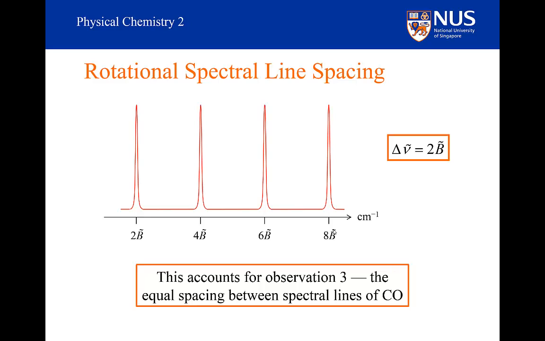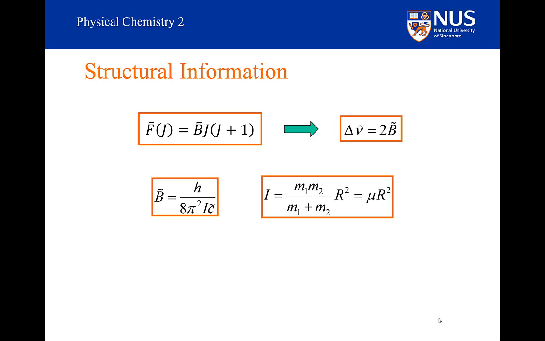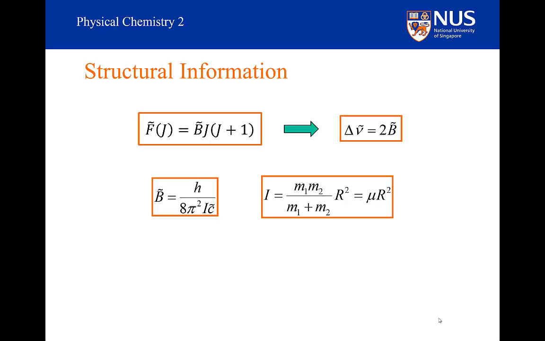Although this is really quite fascinating, why do we want to do this? It is because it is going to give us structural information about the molecule. Our lines are 2B apart, so from the spectrum we can calculate what B is. Remember that B is inversely proportional to the moment of inertia, and the moment of inertia is proportional to the bond length squared. So by taking the rotational spectrum, I am able to determine the bond length of the molecule. Spectroscopy can give us a great deal of structural information about a molecule.